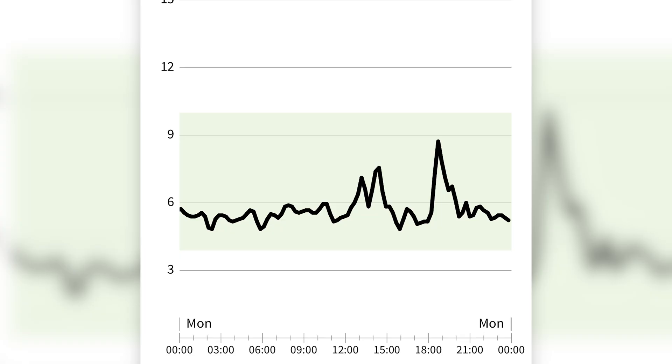Then I go straight out and have another coffee — I typically have either an oat flat white or an almond cortado. This is where I start to have a bit of a blood sugar spike. You can see I've got a bit of a double peak. On this particular day, I had my yogurt and then my flat white, and I actually did some walking in between — it's probably that walking that's responsible for pressing down on that hump.